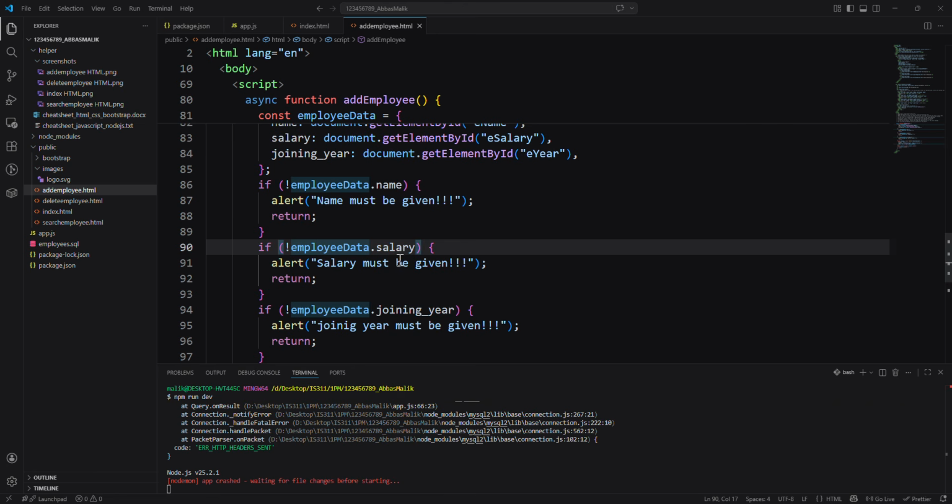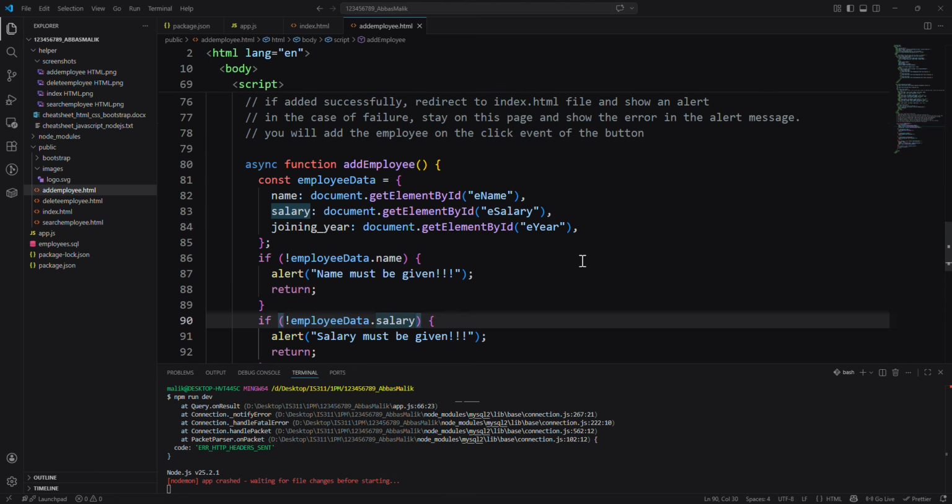So we are checking if the employee data dot salary, but we are saying that employee data dot name. Employee data name is an empty string, and if it is an empty string, it should be the.